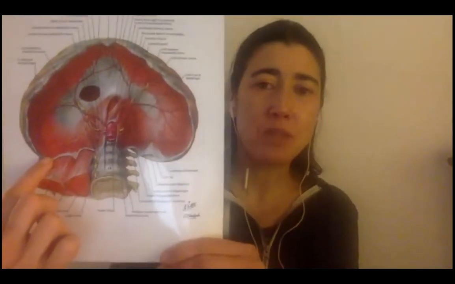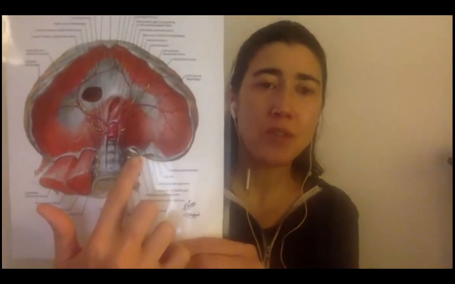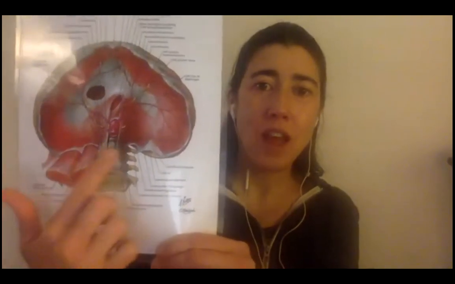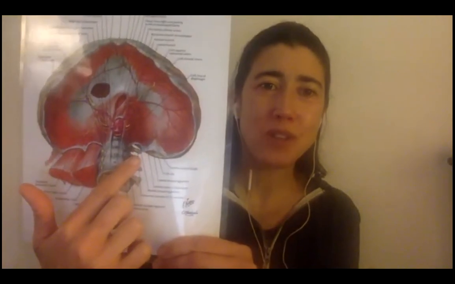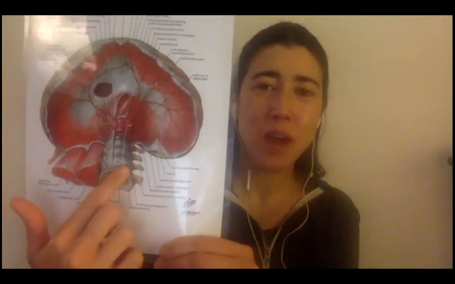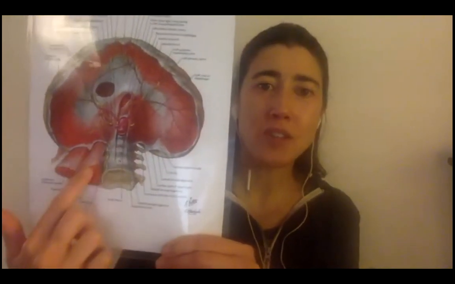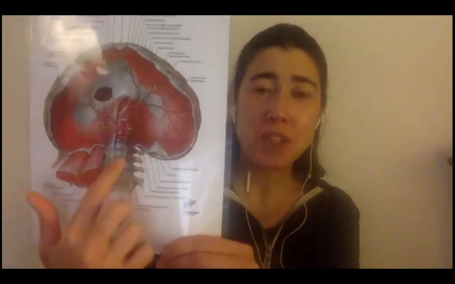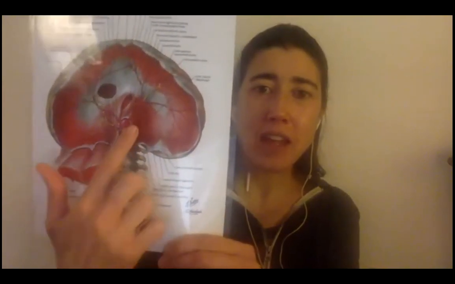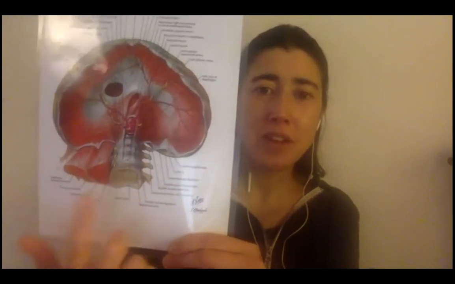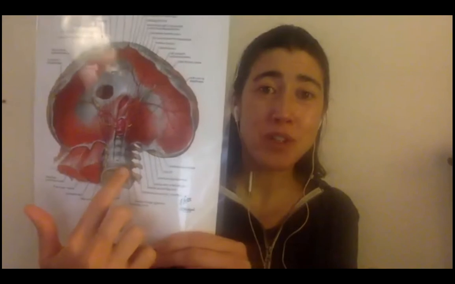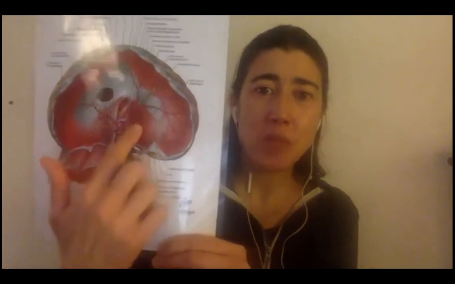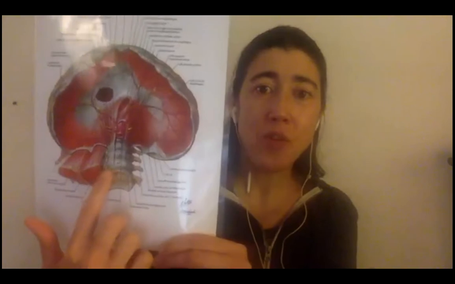And you see there's a little suspension bridge from the tip of the 12th rib to the tip of the transverse process of L1. And that allows for this muscle, the quadratus, to slide underneath it. And then there's another suspension bridge from the tip of the transverse process of L1 to the front of the lumbar spine. That little bridge allows the psoas to slide underneath it. And then we see that this little suspension bridge attaches to the front of the spine, and it actually climbs down the spine. And we see yet another suspension bridge from one side of the spine to the other side of the spine. And these attachments come all the way down to L3 over here and L4 on this side.